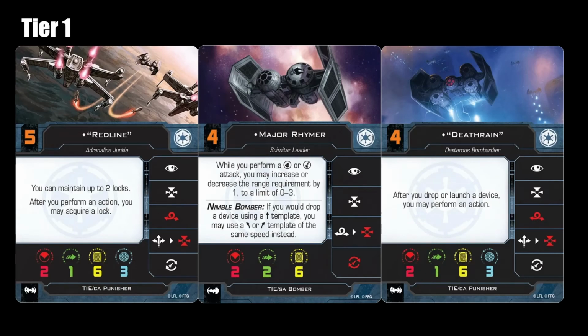And going on to tier 1, we're going to start off with Redline. Redline brings in the action economy to the TIE Punisher that the Empire is known for. Redline's ability reads, you may maintain up to 2 locks. After you perform an action, you may acquire a lock. That is really cool because that means anything you do, you can go into a target lock. You're basically getting a free link action into the target lock.